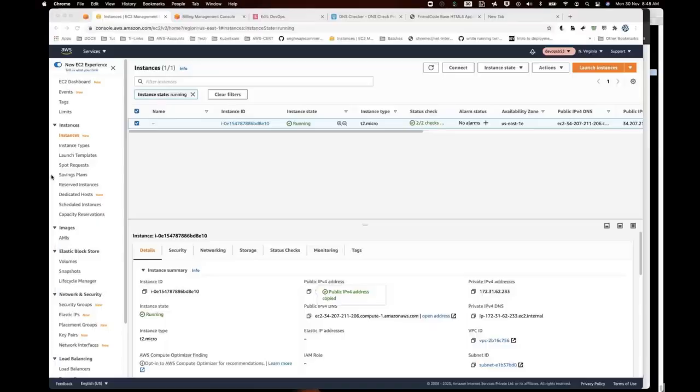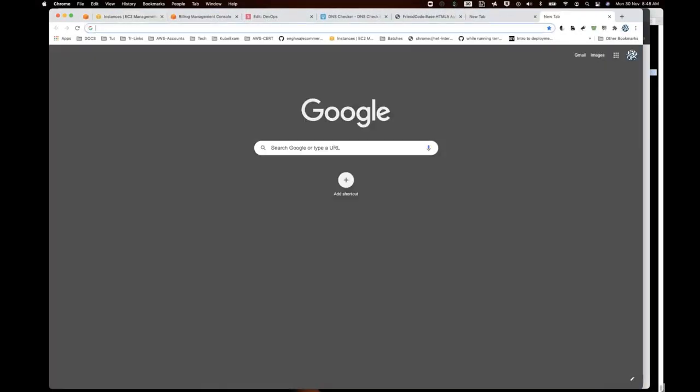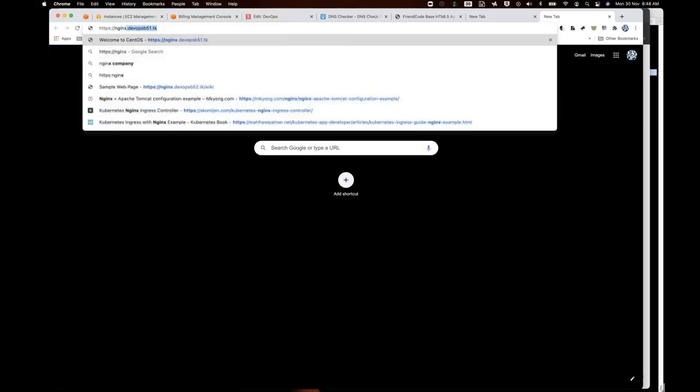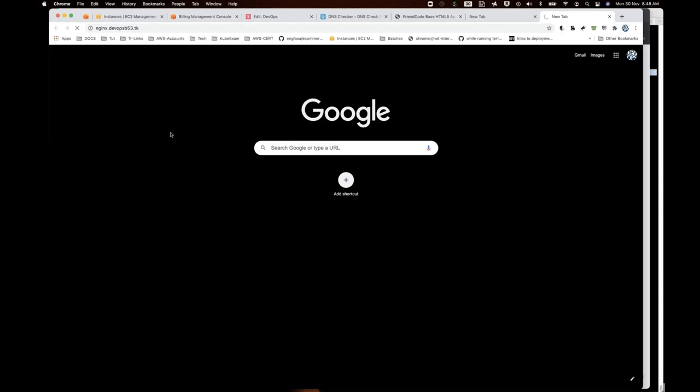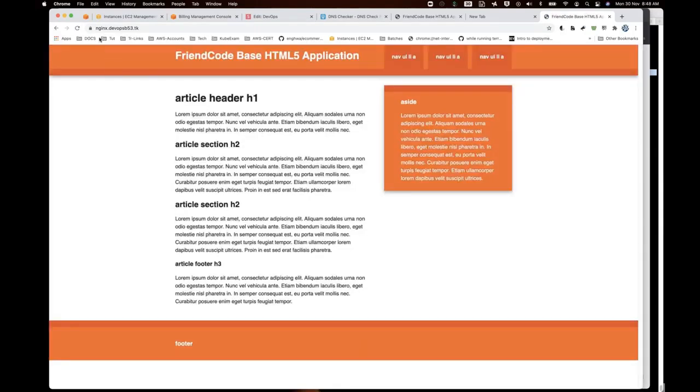So that means I can go ahead and hit this particular server, https://nginx.devopsb53.tk, and you give that, you get the same content but as secure content. All right, so yeah, your certificate is working fine. If the certificate is wrong, then it will not work. You cannot bring any certificate and keep it on any server. If the name matches the certificate, then only it will work. Otherwise it will not work.